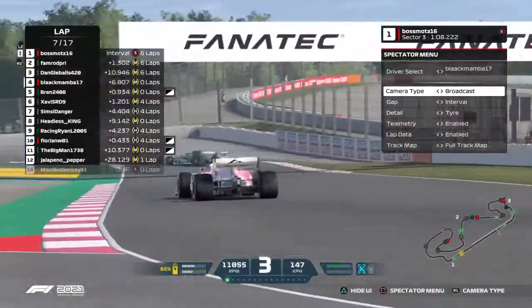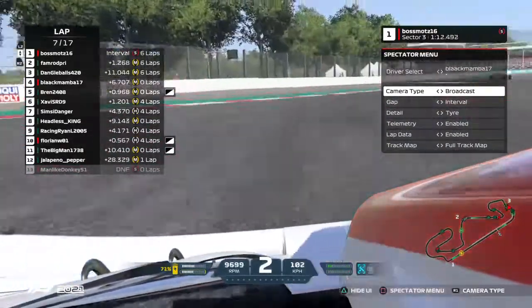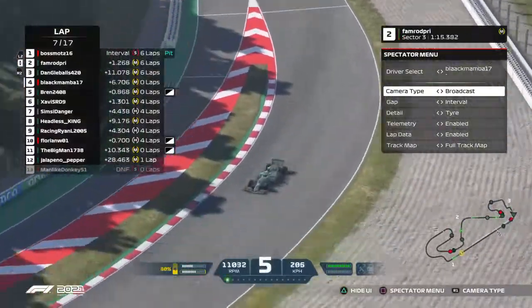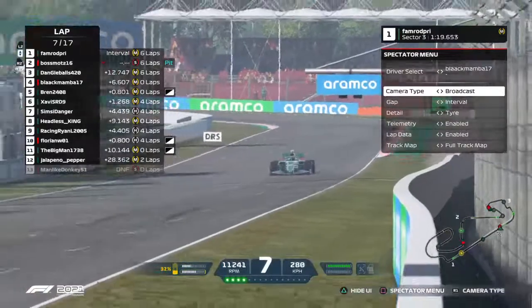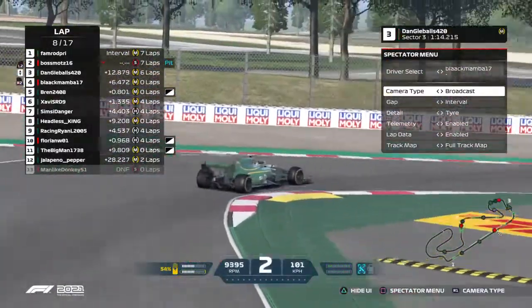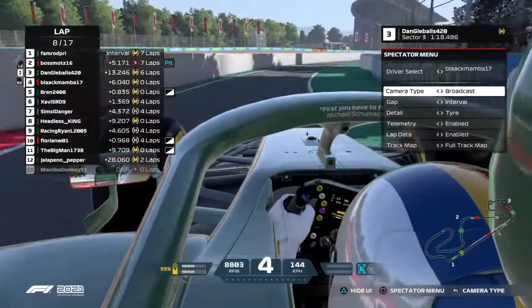Alright, what is Bosmots doing? Is he pitting? Is he pitting? As he's nearly lapping a car. Yes, he is. What is Family doing? Family goes on, but that makes sense as he started on the mediums. Then Glebels is the next in line. What is he gonna do? Pitting as well.